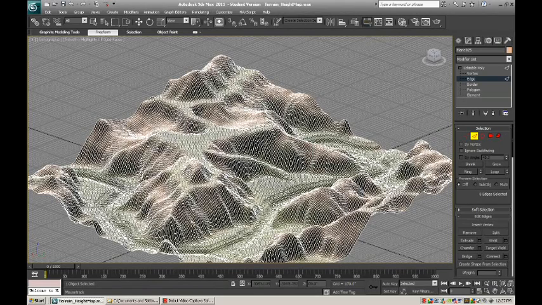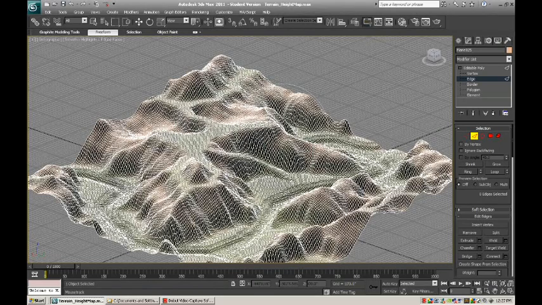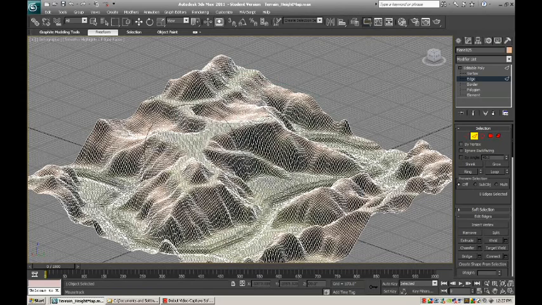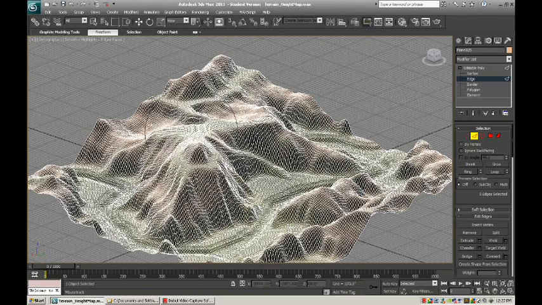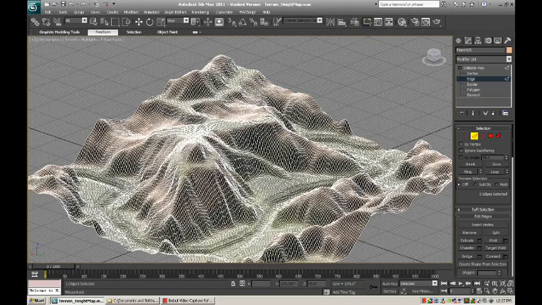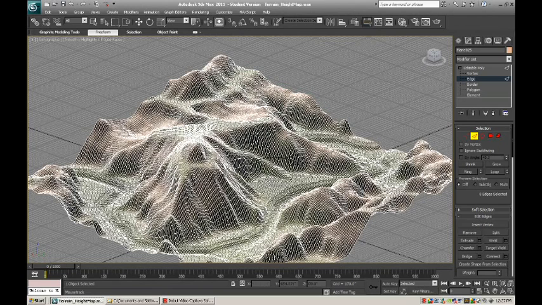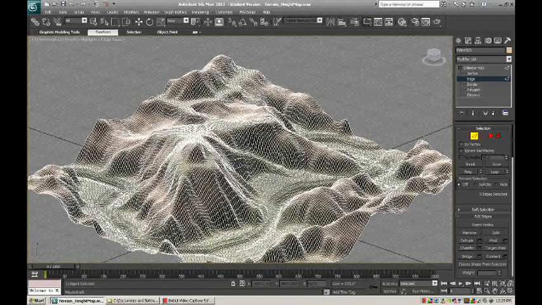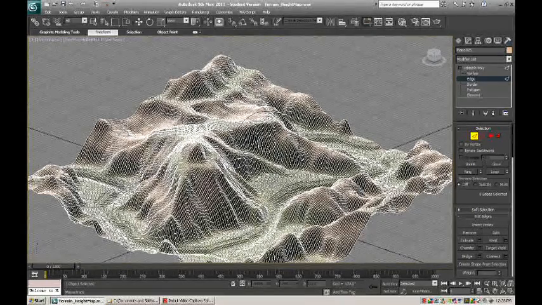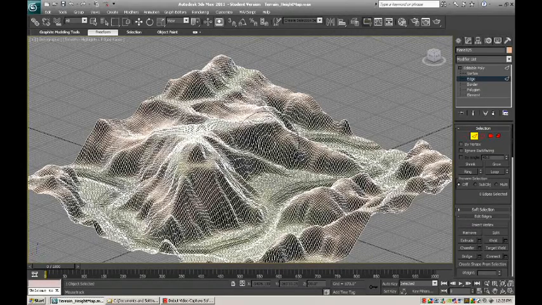And then you can just go around on your terrain and pull up areas. In this area I want a much taller area over here. Perhaps I want to change the direction of that. And then you can again dial down the effect zones to be able to affect much smaller areas, and up and down with the strength so that you can modify your terrain very quickly.